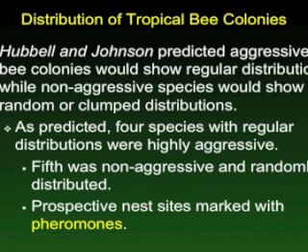Stingless bees in the tropical regions provide a great example of the different types of distributions that can be found and the associated behaviors that determine those distributions. Here, the stingless bees that were aggressive would fight over nesting sites and force each other to stay a certain distance apart. So they ended up with a regular distribution, whereas the non-aggressive stingless bees were randomly distributed throughout the area because they didn't have these big battles amongst each other, and so they would just select a site that worked out well for them, and that's where they would build their nest.